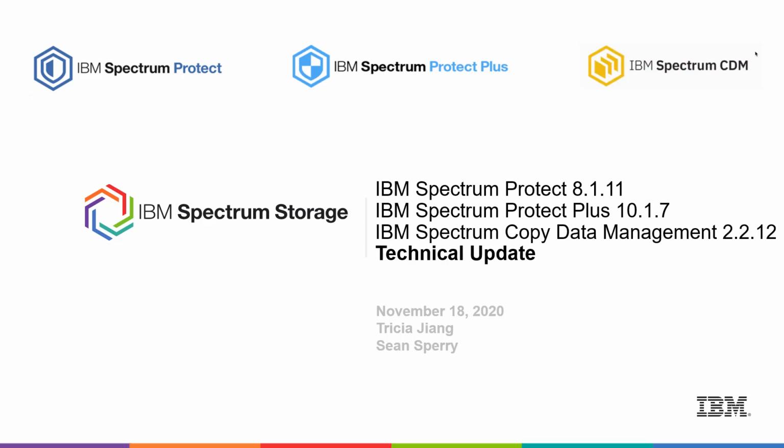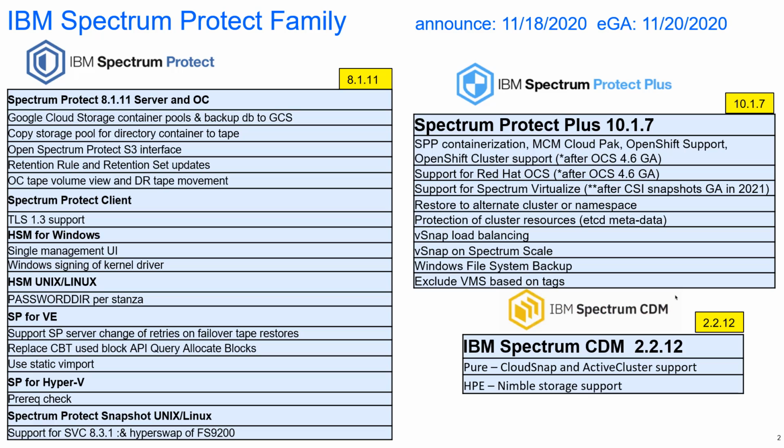Hi, welcome to this technical overview of what's new in IBM Spectrum Protect version 8.1.11, IBM Spectrum Protect Plus version 10.1.7, and IBM Spectrum Copy Data Management version 2.2.12. My name is Tricia Jong, and myself and my colleague Sean Sperry will be covering the new features and functions in both Spectrum Protect Plus and CDM. These were announced on November 18th, 2020 and GA on November 20th, 2020.